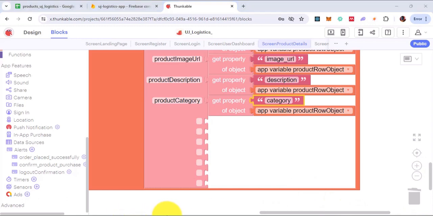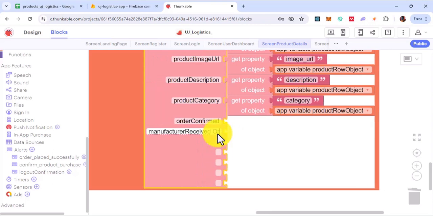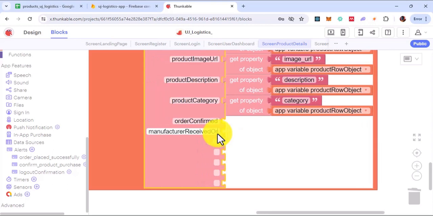So the flag now, to make life easy for ourselves, I will just go with order confirmed. Order confirmed, just like what we demonstrated the other time. Manufacturer received order, no, I don't want a space.